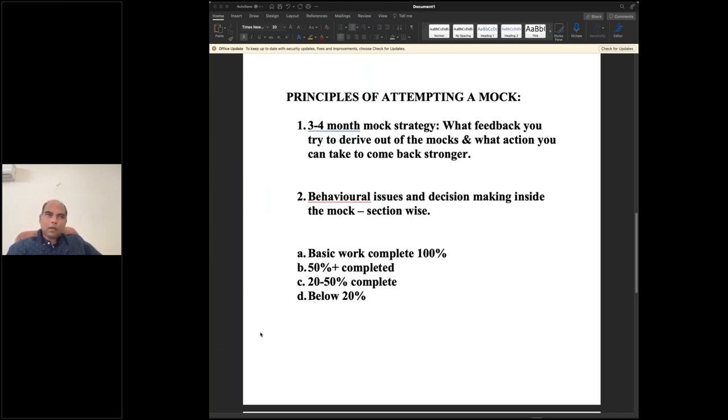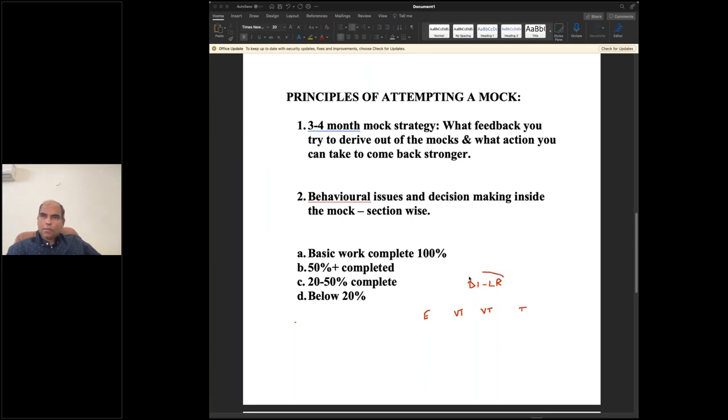So coming back to DI and LR, a lot of people keep asking me, how do we select the easy sets? And in CAT, what happens is that you might have a mix of 1 easy set and 2 very tough sets and 1 tough set, something like this. Okay?